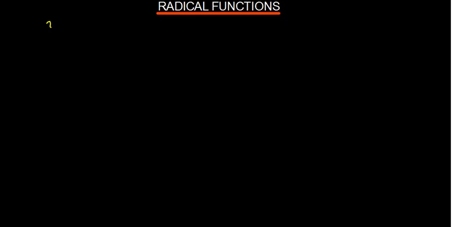Alright, so we have started with radical functions. Now, a radical is simply a root. That's what we call radical. So when you're talking about functions, you are talking of functions of x that are in a root. For example, let's say y is equal to the square root of x. This is a radical function.